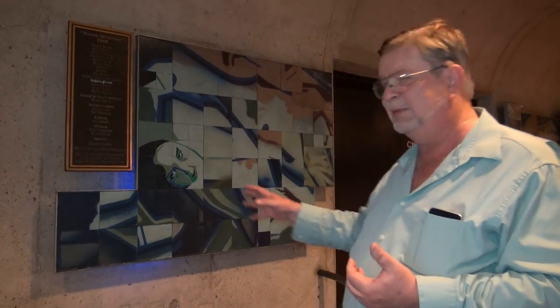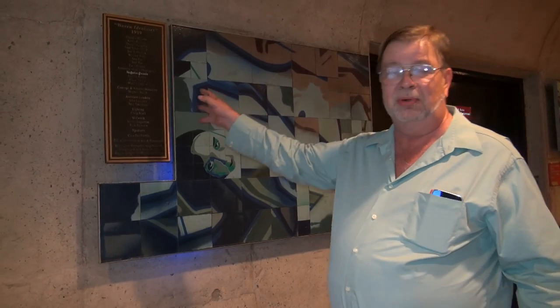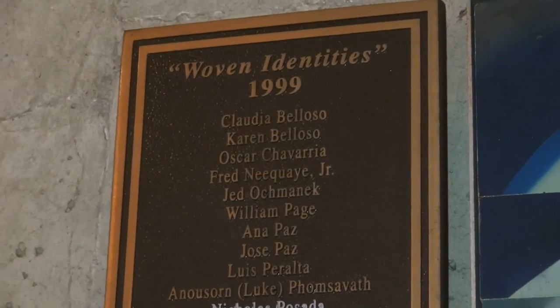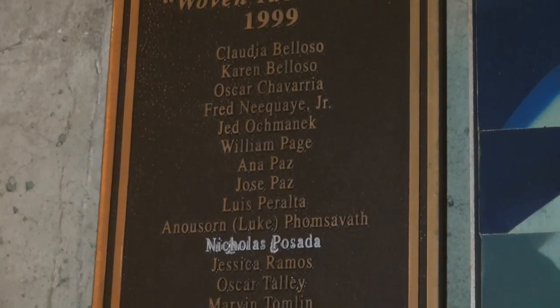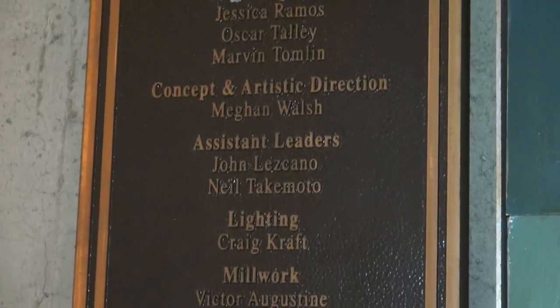The art is largely painted on ceramic tiles, but because of the placement of the tiles in some instances, it's not like a portrait — they're juxtaposed in different ways. There's a large brass placard here — let's show that to you now — and it shows all of the people involved in the art direction for this project.